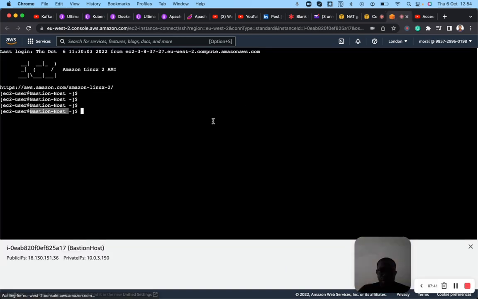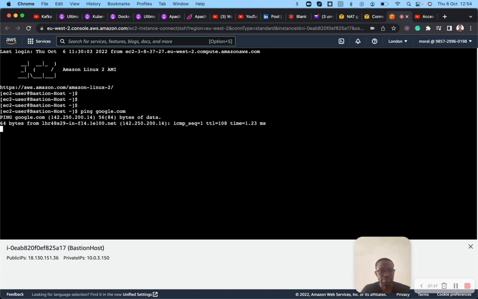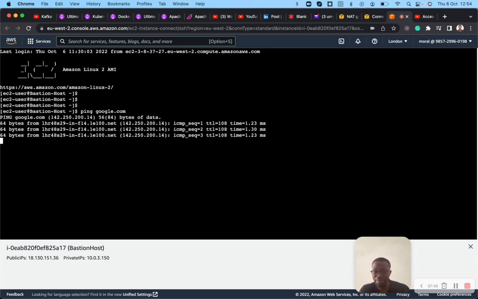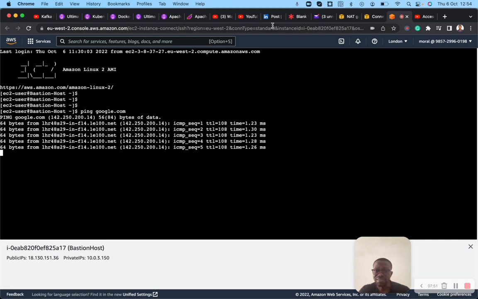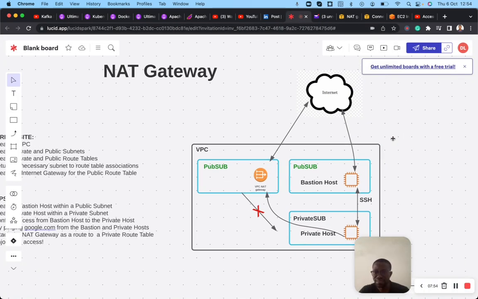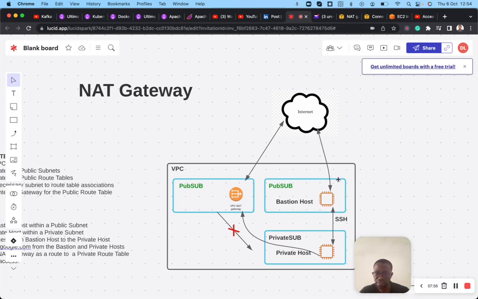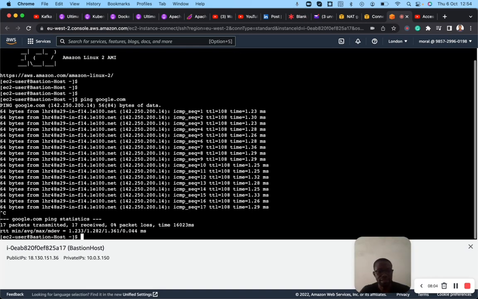So let's come here. But before we go there, let's check if we could reach the internet. Fine. This is the version host, and the version host is communicating directly with the internet. You can see the version host is talking back and forth with the internet. So I can reach the internet, the internet can reach me as well. Okay, so let's terminate that.